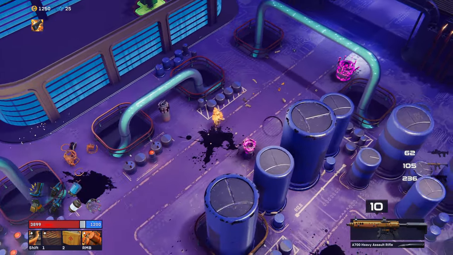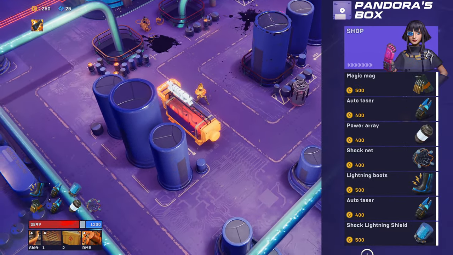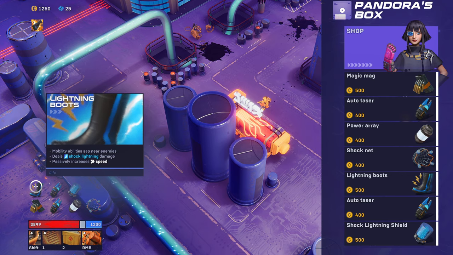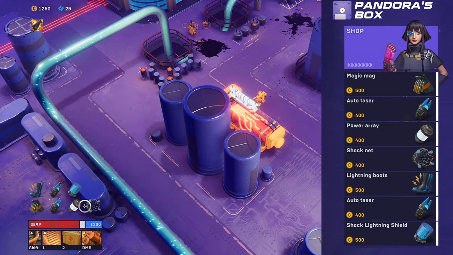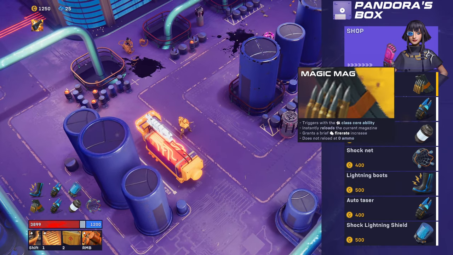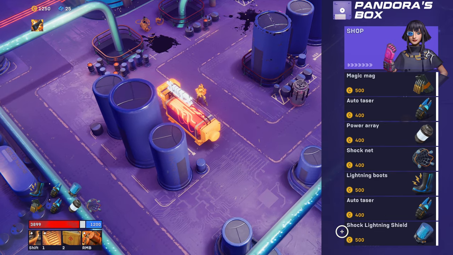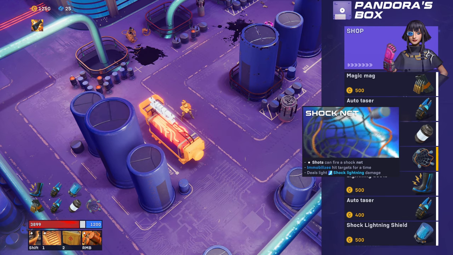Upgrade point here. I do quite like the design of this map. It's quite nice. Another one over here as well. So what is this one? Is this just another item, or is this a buff to an item? I think it's a buff to an item. What are we gonna better over here? Lightning boots? I mean, why not? I do like the shock lightning. Haze is good as well. Just throw it onto the shock net.